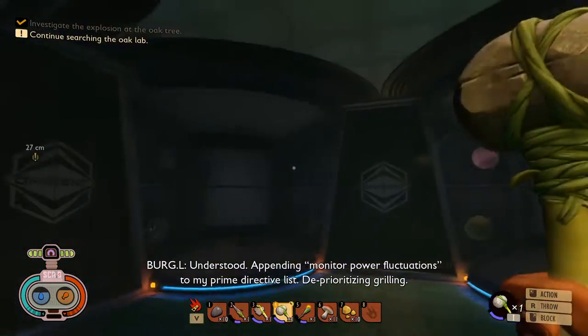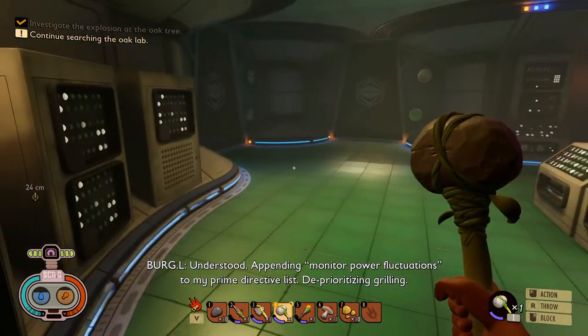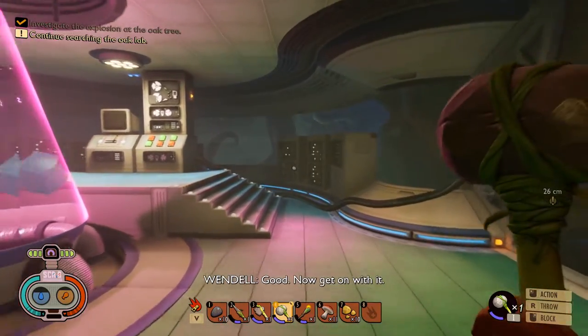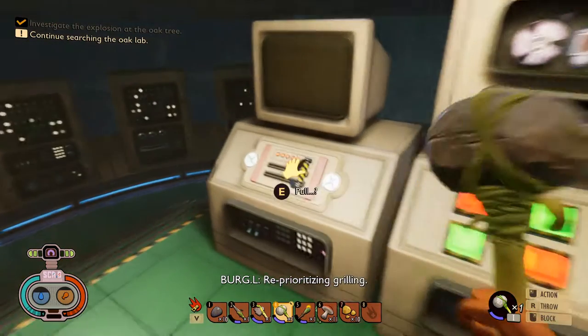Understood. Appending monitor power fluctuations to my prime directive list. What the hell is that sound? Grilling. Good. Now get on with it. Reprioritizing grilling.